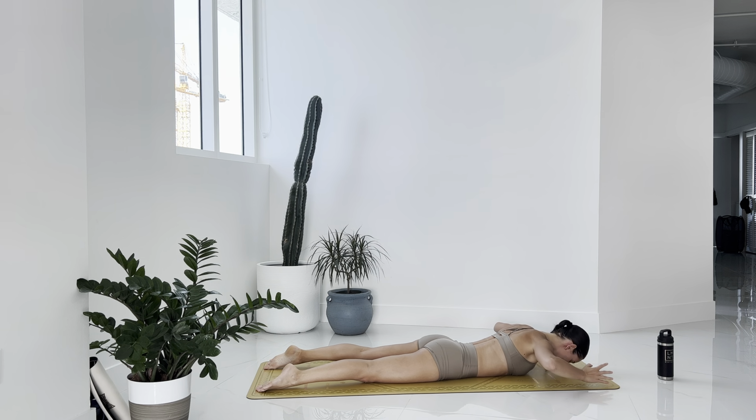And then we're going to take our forehead down to the mat, hands clasped behind. And you can let the elbows rest on the mat for a moment. And then plug the elbows up nice and high. Now together, we're going to move through 10 rounds. We're just going to lift our head up, and I want you to focus on keeping the elbows nice and high. So we'll do it all together. Legs are also nice and active here. Take an inhale through the nose.